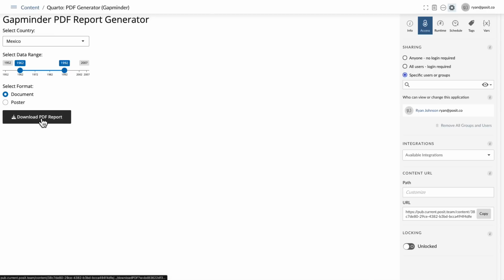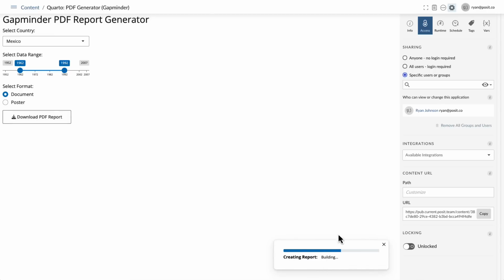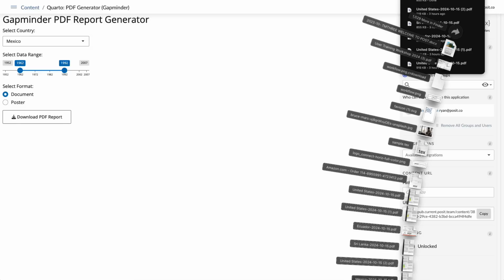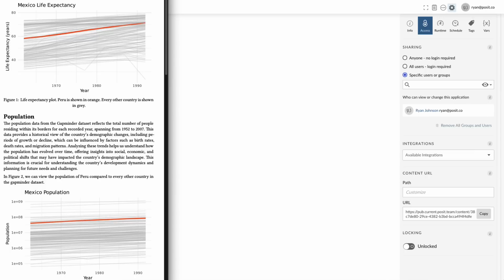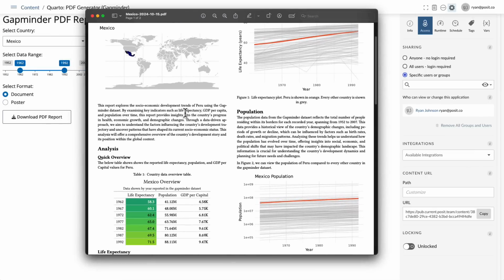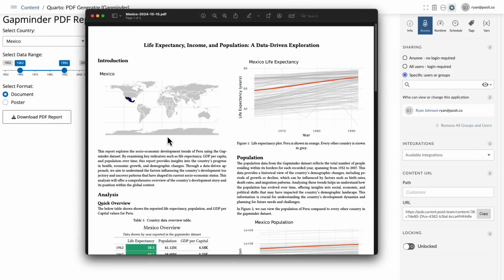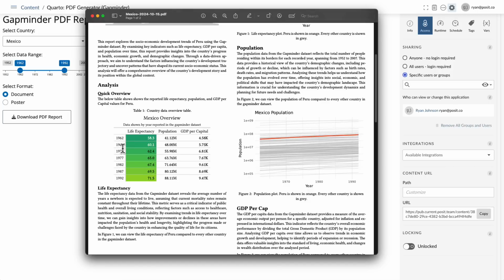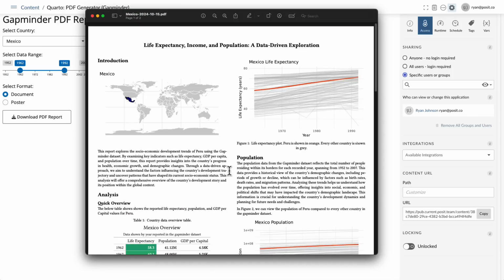So I'll click Download PDF Report. And we get this little status bar at the bottom of our screen, and we'll just give this a few seconds to build this custom report. All right, so it actually downloaded to my personal computer, so I'm going to go ahead and open it up and make sure you all can see it here. And here we go. We see Mexico's highlighted, and then you can see the table for the statistics here are within the date range that we've selected here at the table. So this looks really good. A really easy way for someone to create a custom PDF report, again, using Shiny, using the Typst integration.